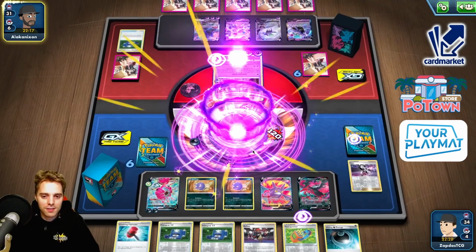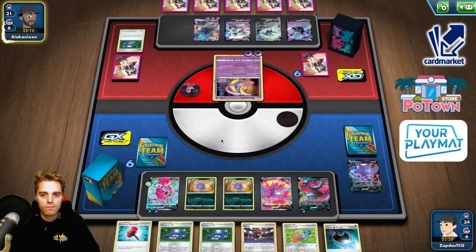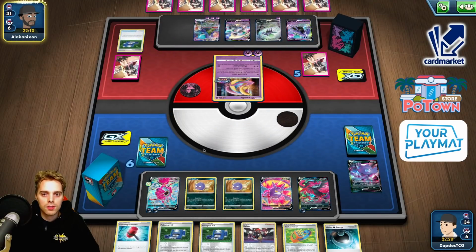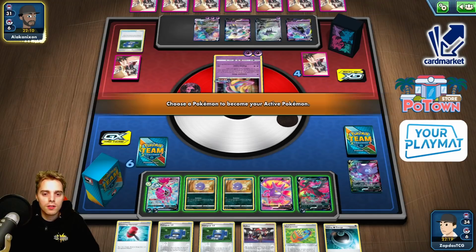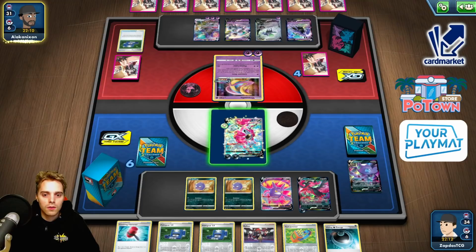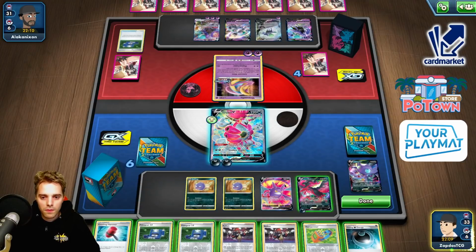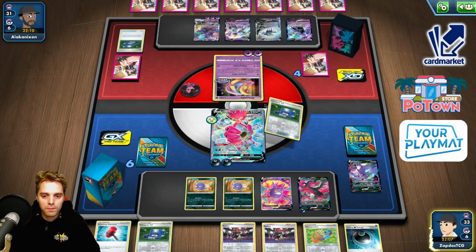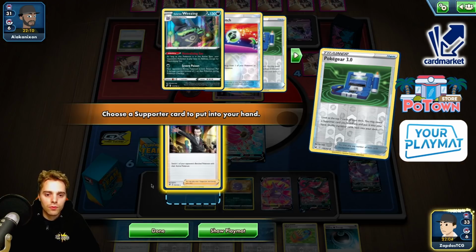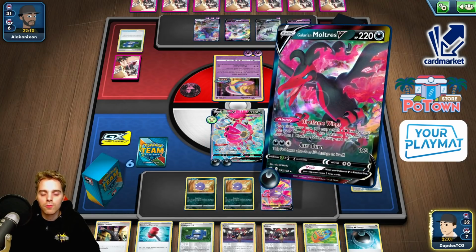Photon Laser just knocking us out as to be expected. They take 2 prize cards. And we need to hunt down the Shadow Rider right there. Double Raihan. Pokegear. Do find out boss's orders. Sweet, sweet boss's orders. Dire Flame Wings.